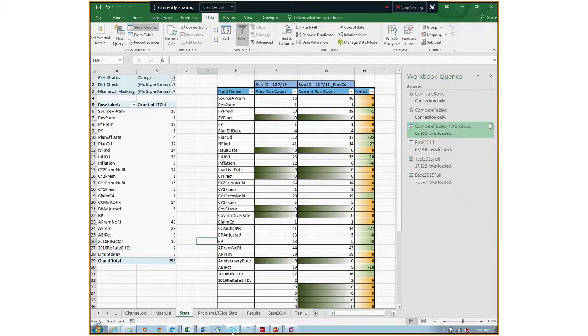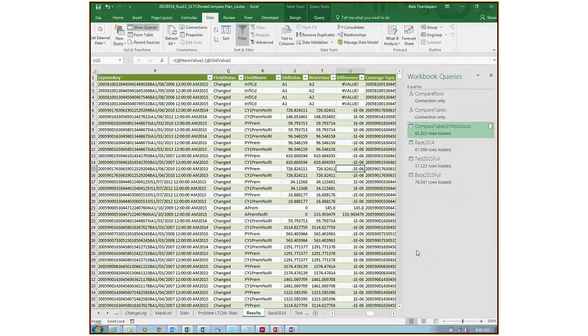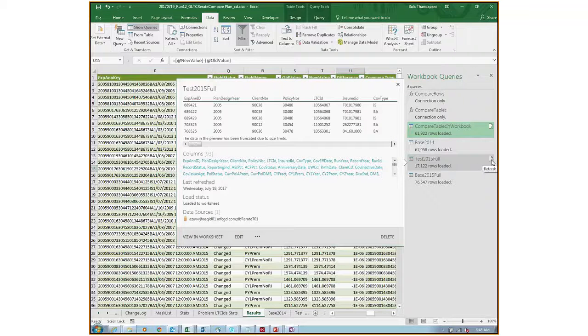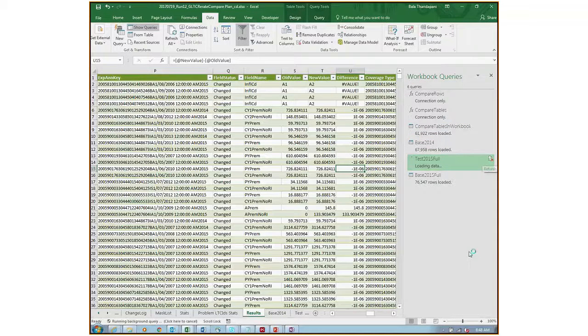So as a user, once we run a full GLTC cycle, all the QA or any member of our team has to do is, we know the baselines are not going to change, they just go in and refresh the test file. So it will just refresh it. It doesn't take a lot of time.